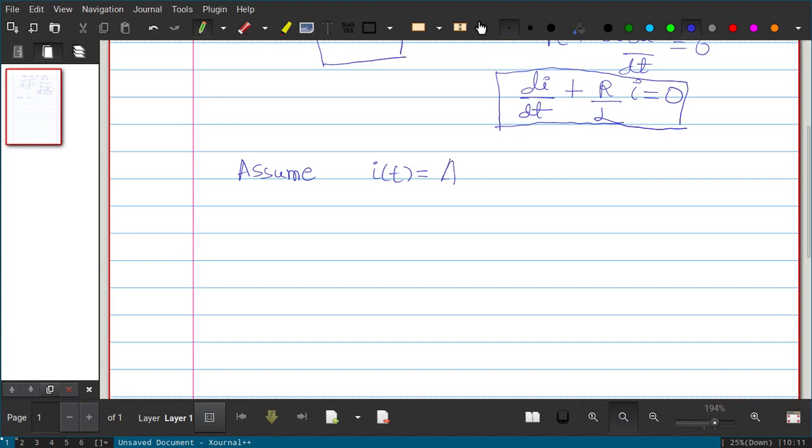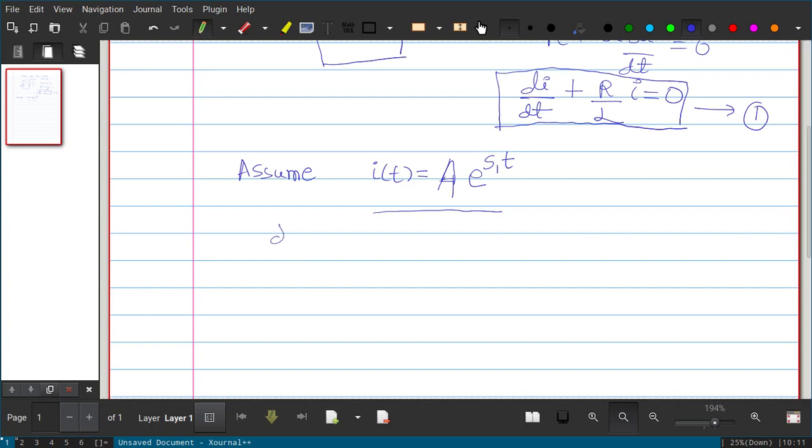So i(t) equal to A e power s1 t, where we add one coefficient A. Anyhow, it depends on t, so the t variable will be there. We can safely assume an exponent, because any signal can be represented using an exponent or sum of exponents. That you are studying in other subjects also, in series and linear transforms, where you use exponents only. So let this be the solution we are assuming. Now we will substitute this into the equation. I will call it equation 1.